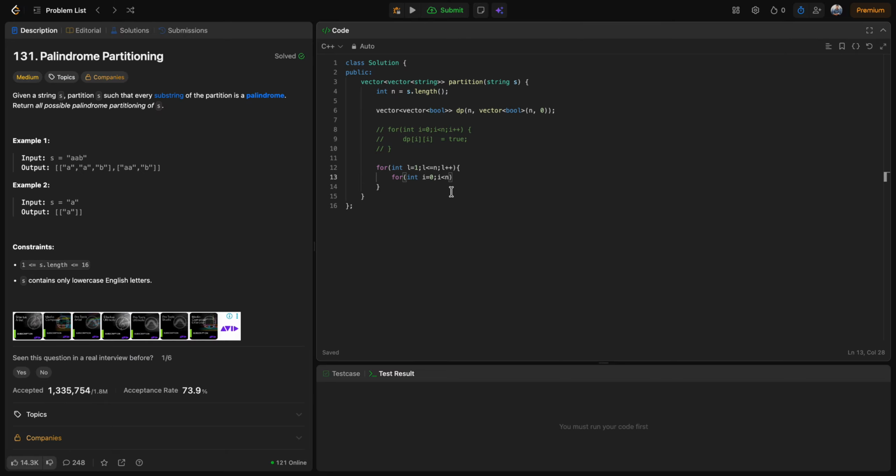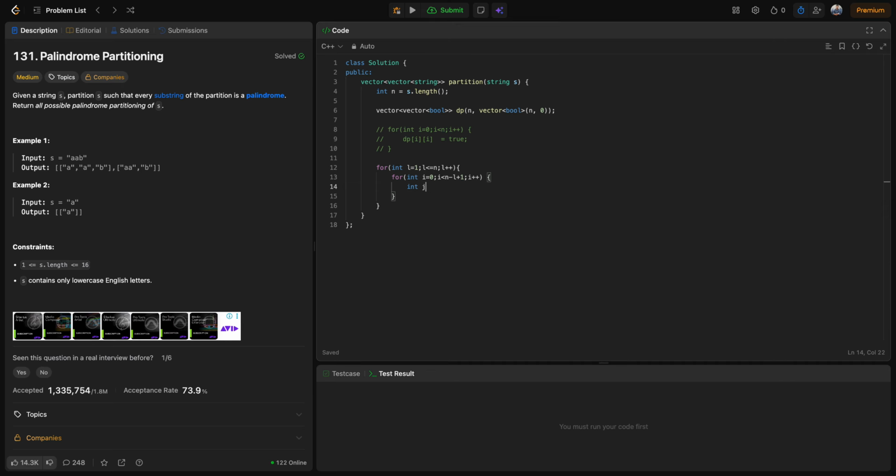So for that purpose I can have this as n minus l. As I am starting l with 1, I should make it plus 1, so i plus plus.